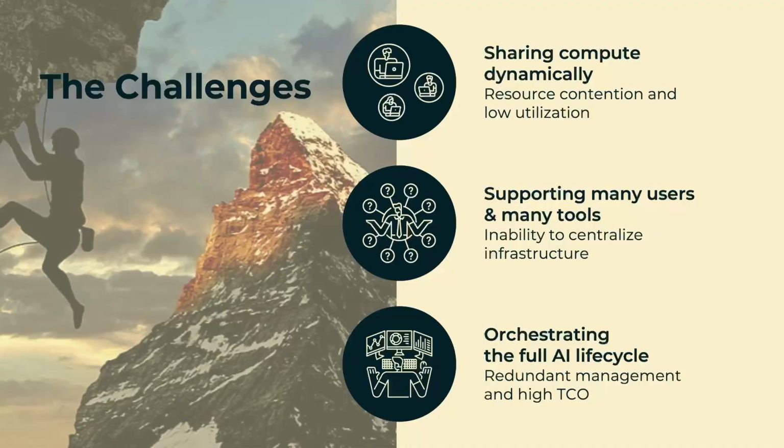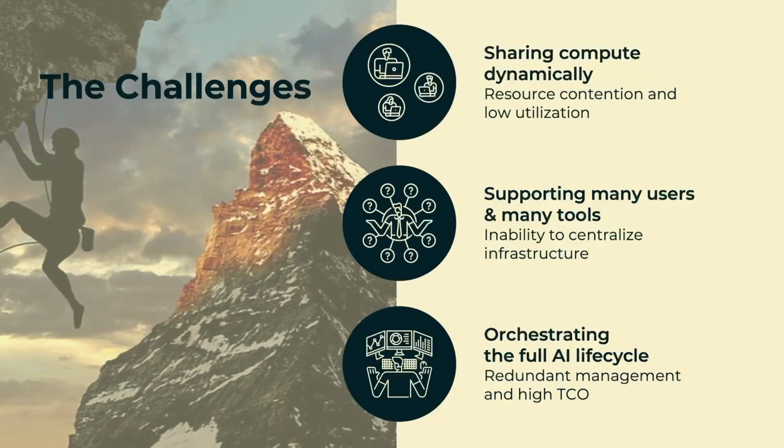Essentially the three components that we see as part of that start with sharing compute dynamically. It's very easy to just have a spreadsheet, and we see a lot of organizations using this. As a researcher you will be given a GPU for X amount of time to perform your tasks on. But the reality is, in that scenario, it's quite inefficient, and it's very rare that you will always be utilizing that GPU during that period. There are times where that GPU sits idle, and it means some other researcher who has work to do has to wait until they have access to GPUs. So sharing compute dynamically is a big challenge today, and a big prohibitor for AI, particularly in enterprises, but in every organization.